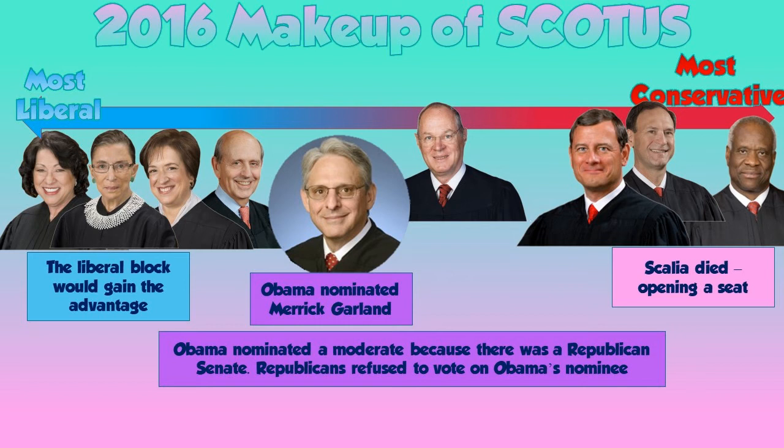So he did not pick a very, very liberal judge. He picked someone who was in the middle, a moderate person. So he picked a judge named Merrick Garland. And because this person was moderate and had been approved overwhelmingly by Republicans before for his promotion to the circuit courts, Obama thought that this would be a compromise with the Senate, and the Republicans in the Senate refused to even vote on Obama's nominee.